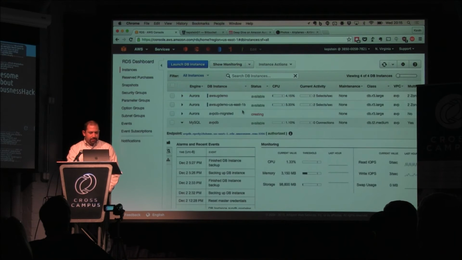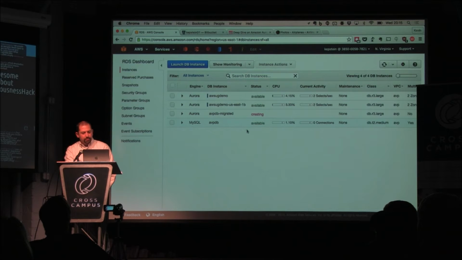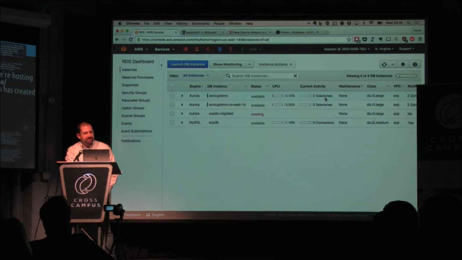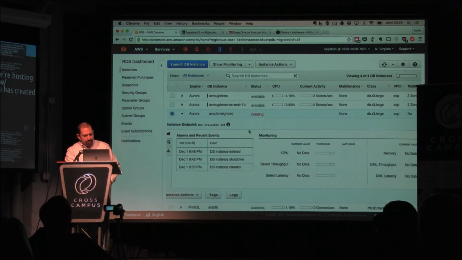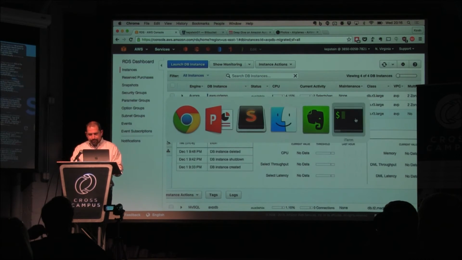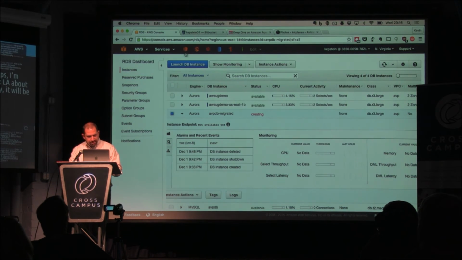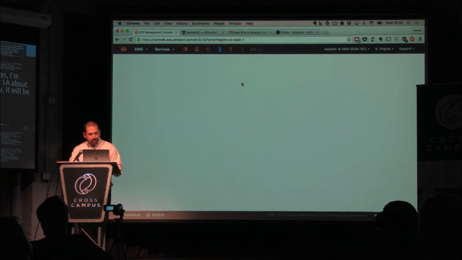So while that's happening, I will show you a more manual way of doing this. If you've worked with MySQL, you've seen these. You've seen a lot of this already. You can see we're migrating this one here. Let me grab one of these machines' IP addresses.